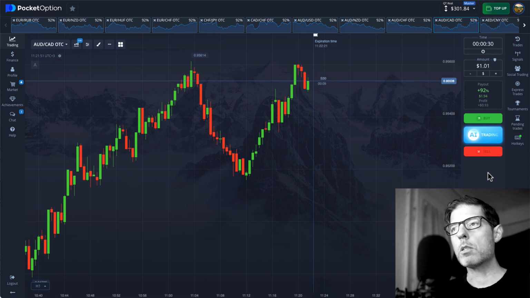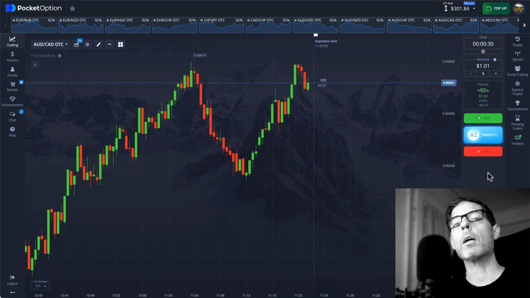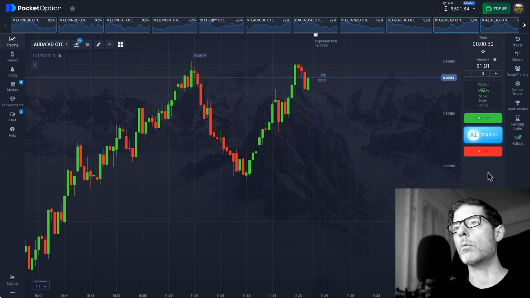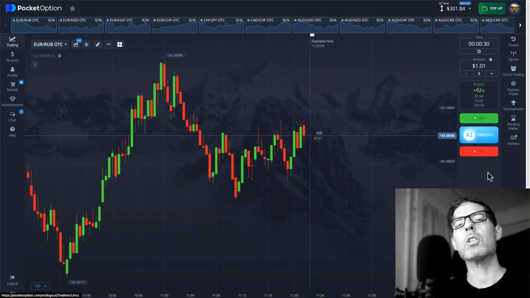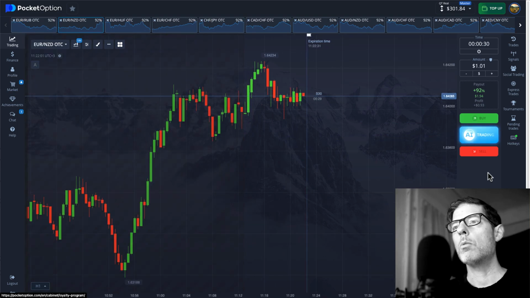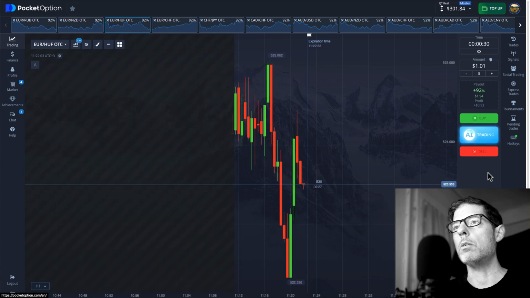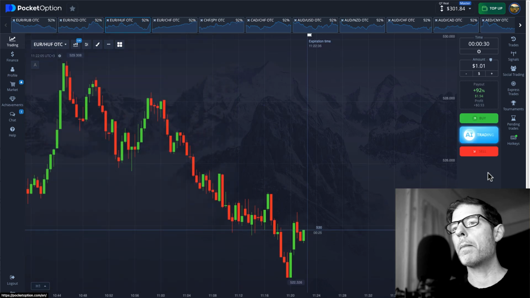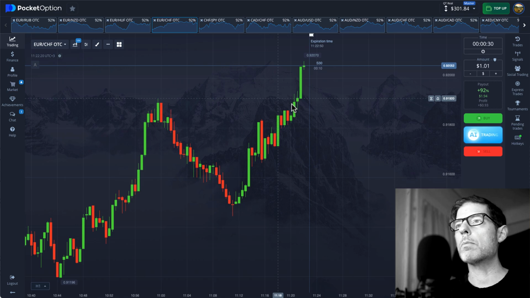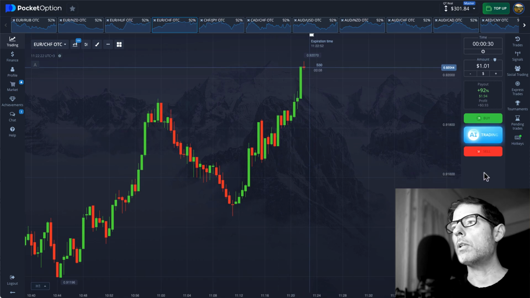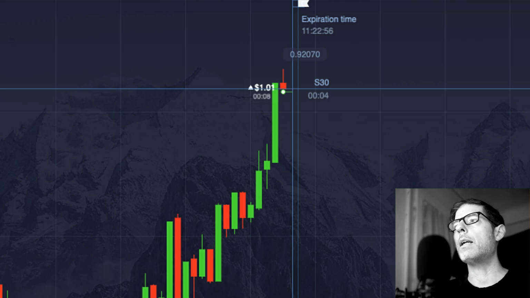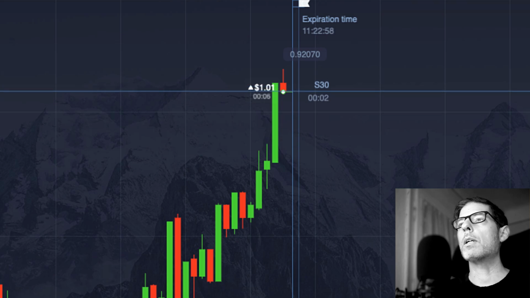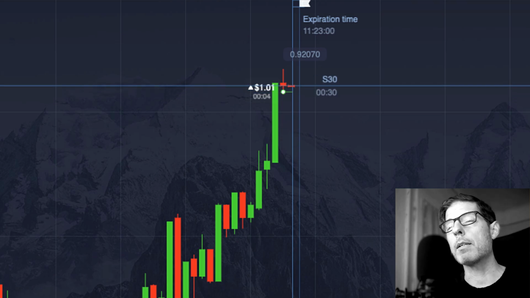Great. We can switch the chart. We can enter the market again on the same chart. We can do whatever we want. I'll just switch the chart to mix things up a little bit, which is what I would highly suggest that you do. I like to have some higher expiry trades. Hopefully Pocket Option will give me some higher ones. Okay, so I went ahead and entered AI Trading. We've entered again, but this time it's a 10-second expiry.